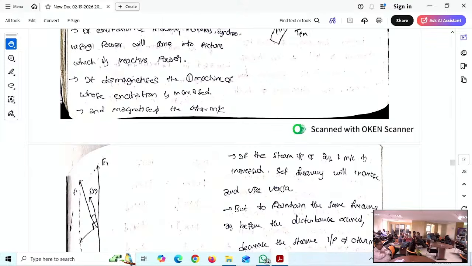E1 and E2 are equal. Correct. Those E1 and E2 are the same as what we initially counted, meaning the initial condition we have taken. Can they be the same? E1 we have taken as 400. Say I increased it to 450. Because of the demagnetization, the machine tries to get stable, so E1 and E2 must be equal. Will it come back to 400 again? No.